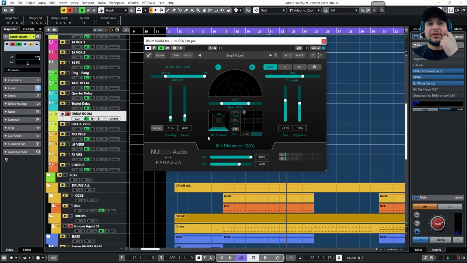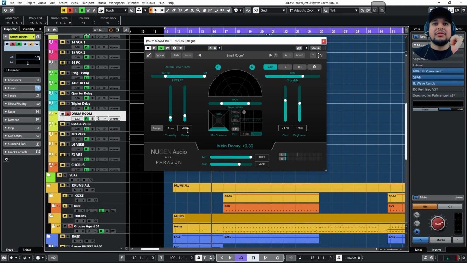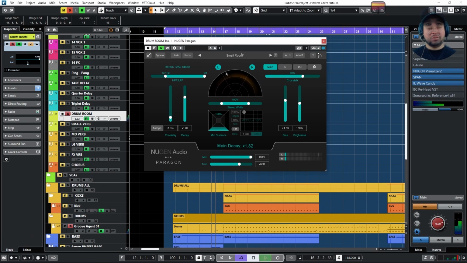So it's incredible how natural this sounds. Now we have control over the decay. So we wanted this to decay longer. And this is in relation to the IRs.